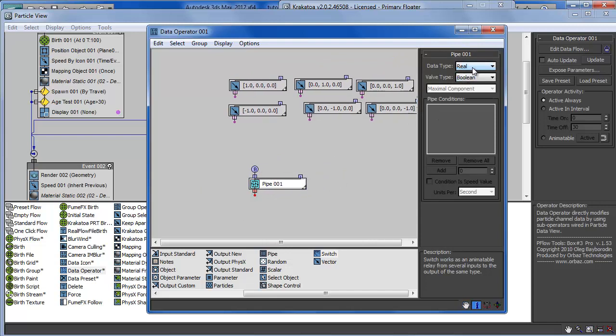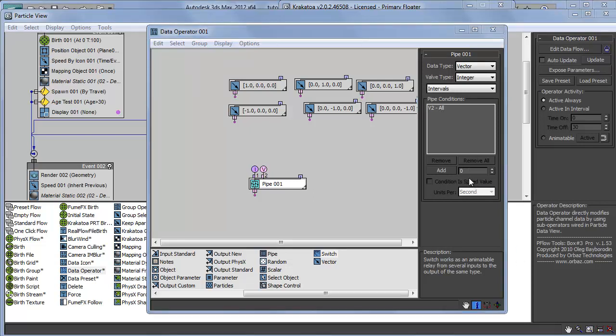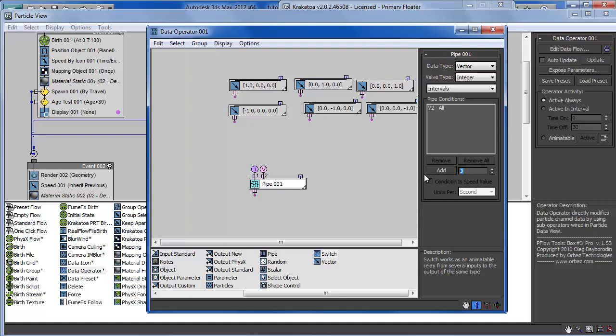Let's set the data type to vector, value type to integer, because we want to select an index like so, and we'll use from 1 and up, so 1.